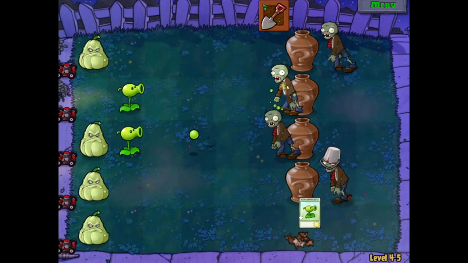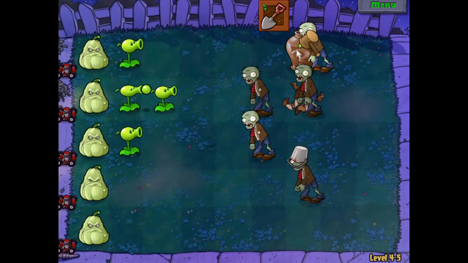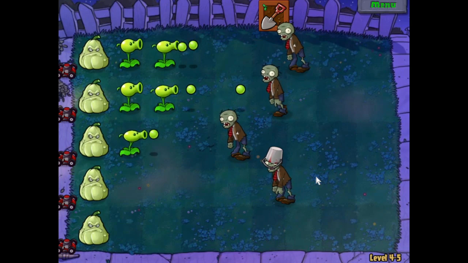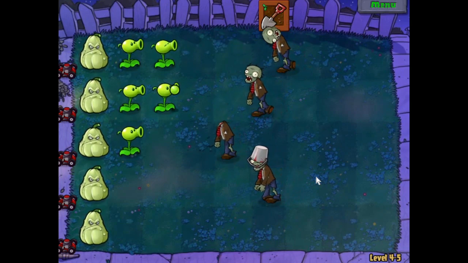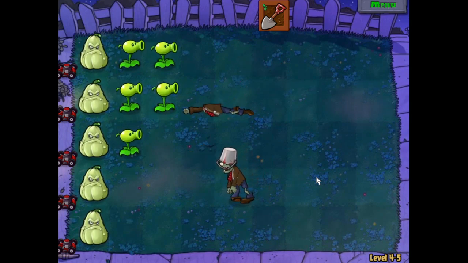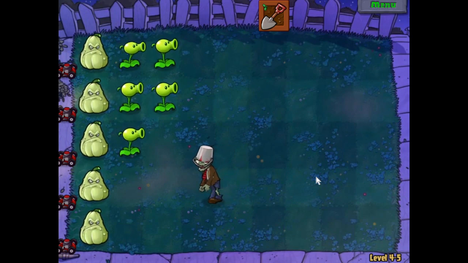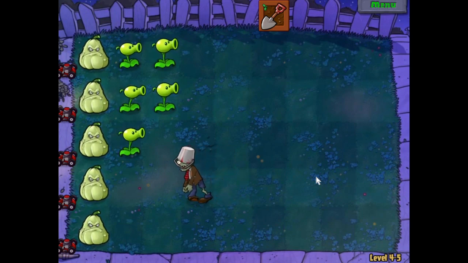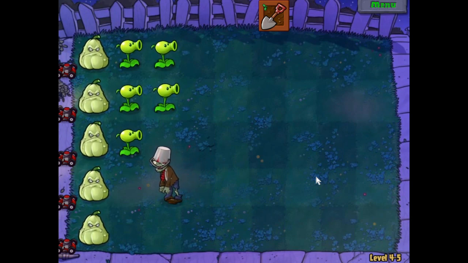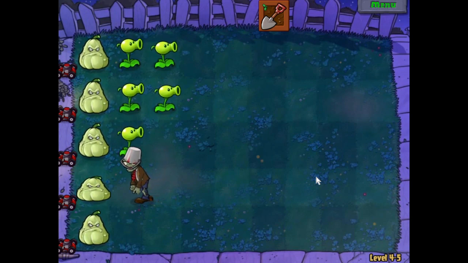Okay, let's get rid of that buckethead zombie. Let's get rid of that. And we should be all right now. Just need to wait for this buckethead zombie to get taken out by itself, basically. Meanwhile, I can just chew on this, or just eat this Snickers peanut brownie. Ooh. That seems pretty good to me. That's very good.